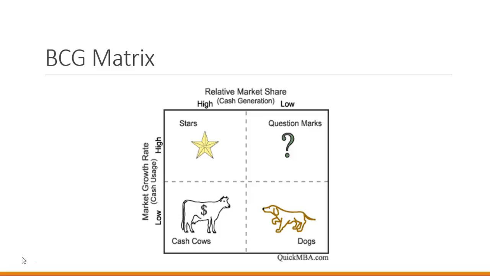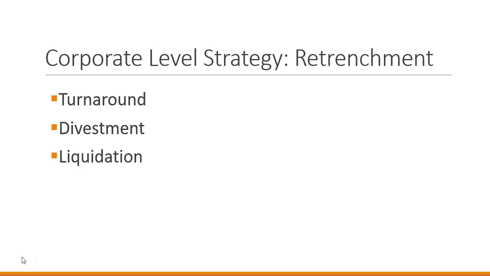The question mark is an entity with high growth but low market share. The question is whether it will be able to achieve high market share. If it continues to grow and achieves high market share, it becomes a successful division — either a cash cow or a star. If it doesn't continue to grow, we have a division with low market share and low growth — that kind of business is a dog. Dogs are businesses we generally don't want to continue, as they produce no growth and no cash flow. So we look towards getting out of that business, which takes us to the final corporate level strategy: retrenchment.